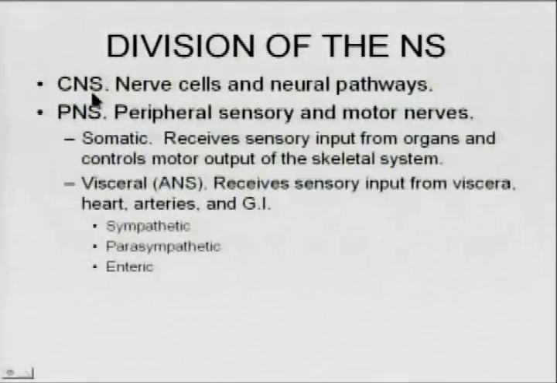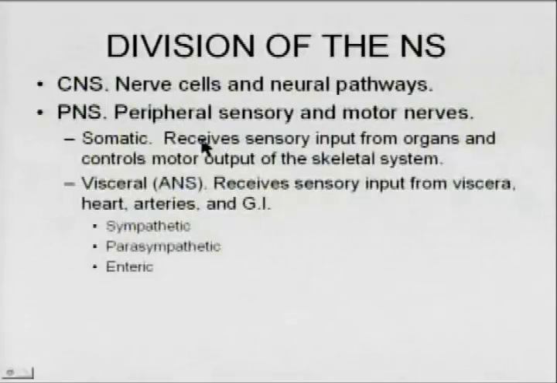There's the central nervous system. I'm assuming that you come into this course with a strong enough background to review this material for yourself, understanding the nerve cells and the neural pathways that we're implicating in our discussions. Peripheral nervous system, I do want to talk about a little bit, the sensory and motor. There's the somatic or the visceral. So the somatic is the voluntary, the visceral is the involuntary, mediated through the autonomic nervous system.